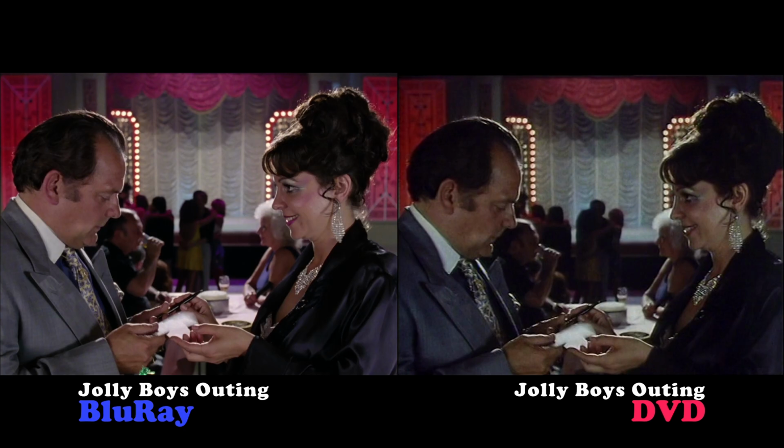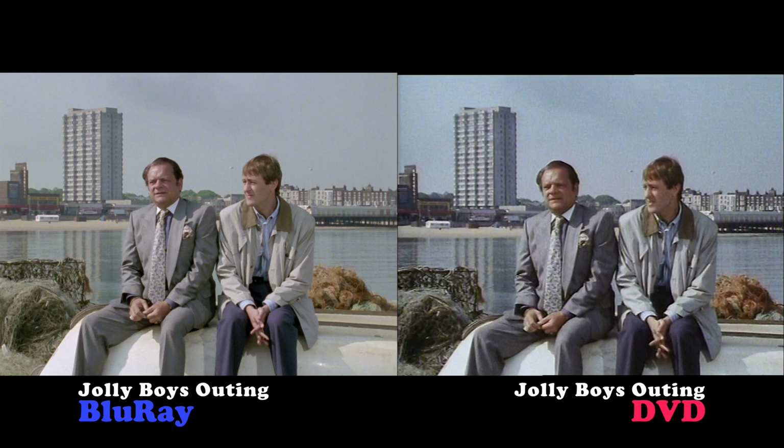Not only that though, you get lovely colours. The colours are much better than on the previous releases on DVD or VHS or on the television when they first broadcast. And as well as that, you've got detailed colour, and also you get more of the active image as well, because there's no worry about overscan or anything. It is still in a 4:3 frame. They maintained the aspect ratio, which is great, and it just looks fantastic. They've done a great job of the transfer there.